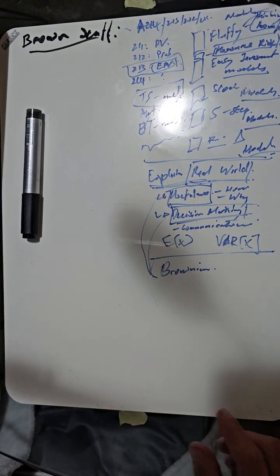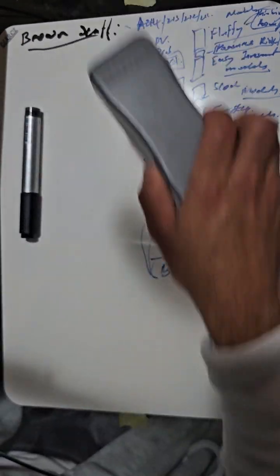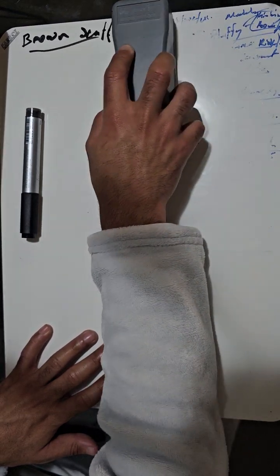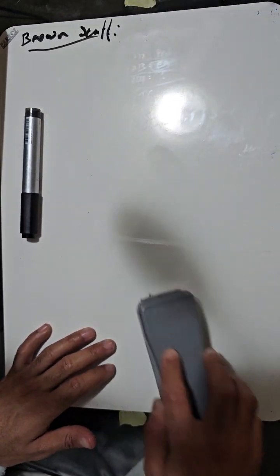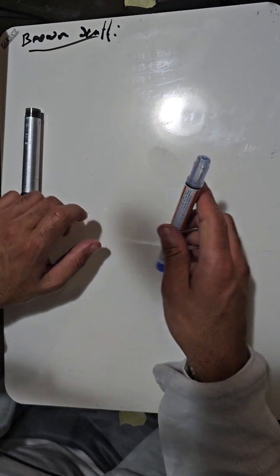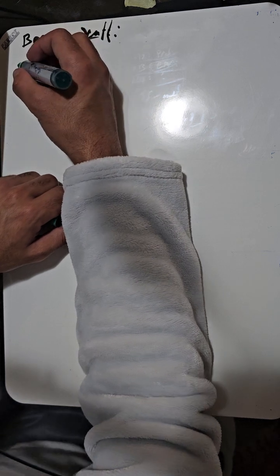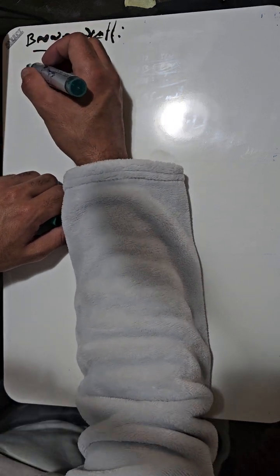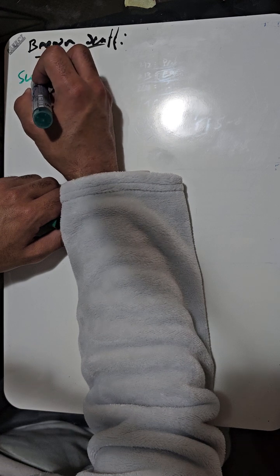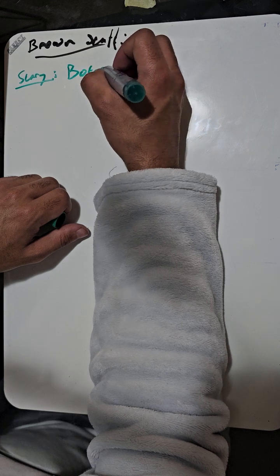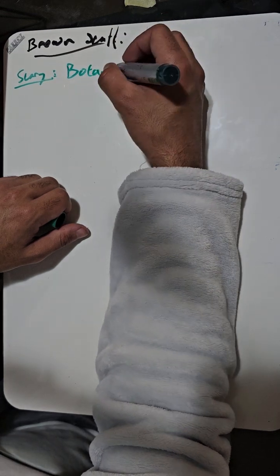So this is essentially an introductory video where I'm speaking about that context. So, brown stuff. I'm not going to do any maths now. I'm just going to talk about the brown stuff. You would have noticed that there's a little story that is explained in your notes, about the botanist.